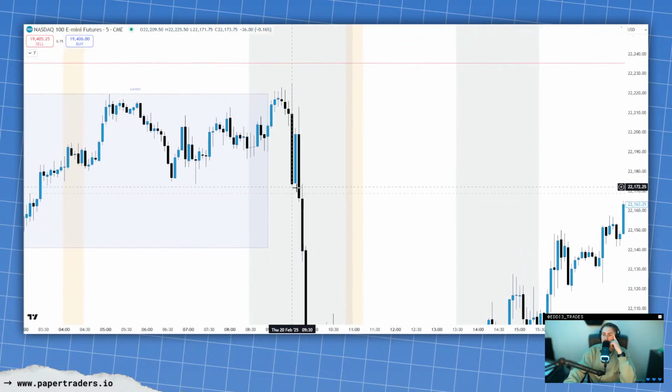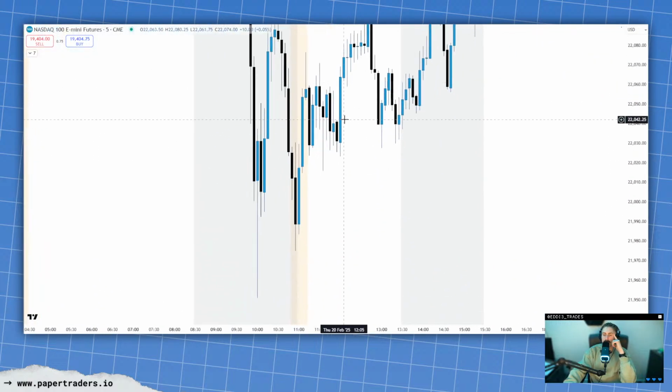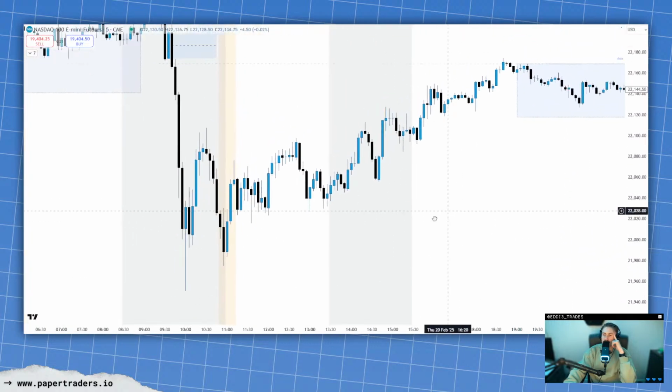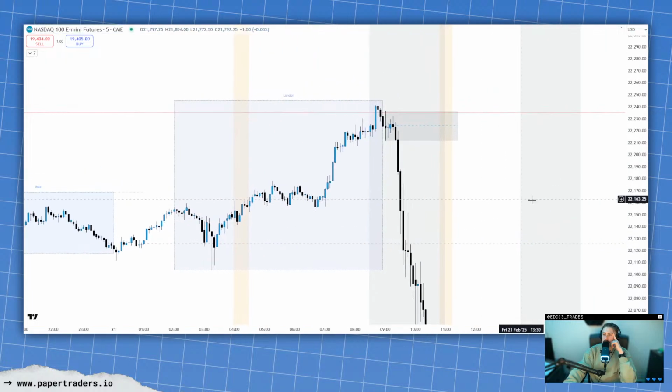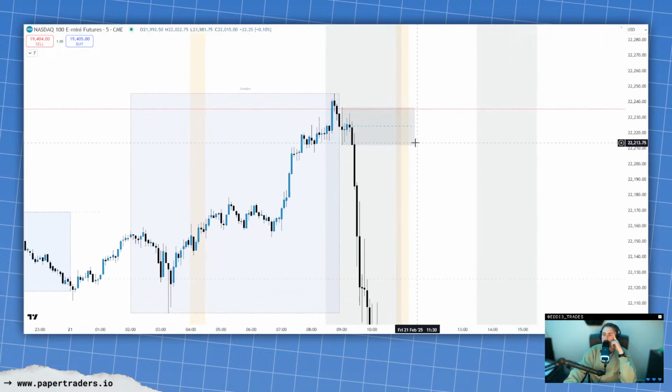Another intra-trend, right here. We do not close above the closing price of this up close candle, or of this bullish candle. We do not close above it. Then we close below the opening price. Okay, cool. Continue down. This candle kind of retests this, continuation down. I like those. Those are always solid. We're looking at those more often.